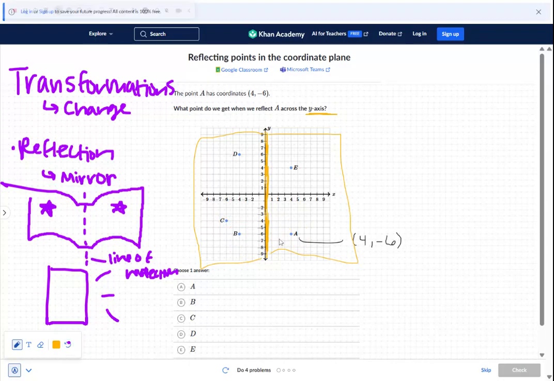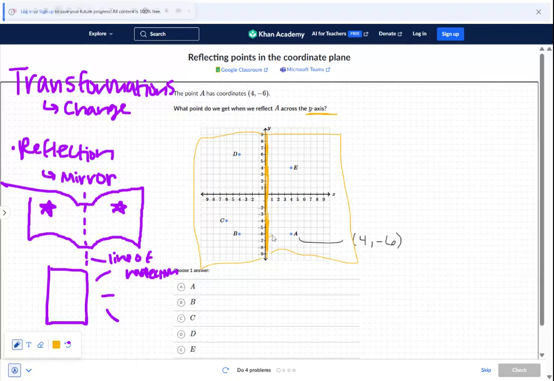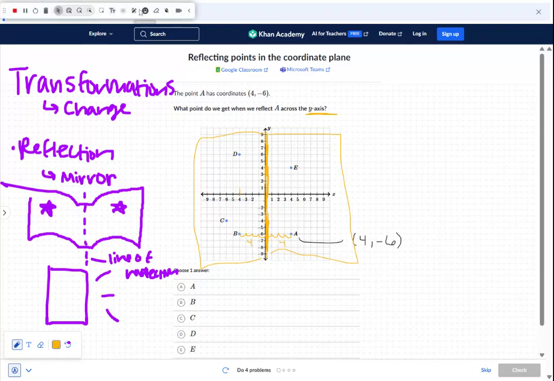But if we didn't know that, some information that we do know is that our coordinates are always equidistant. The point that was reflected is equidistant from our line of reflection, line of symmetry. So this is 1, 2, 3, 4 jumps away. Let's check for B. 1, 2, 3, 4 jumps away. So they're equidistant. Also, some observations about the coordinate, right? Notice the y value is the same, but the x changes, right? That's something important that we can update as our notes about reflections.